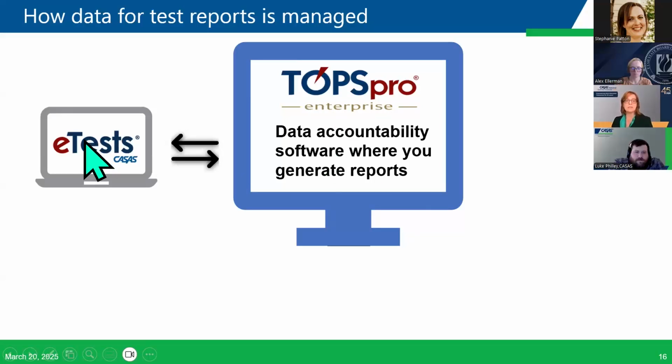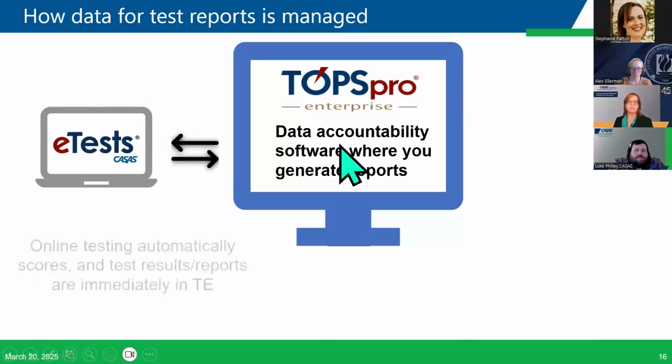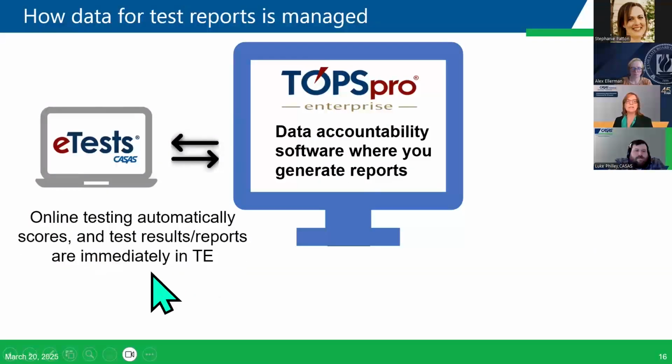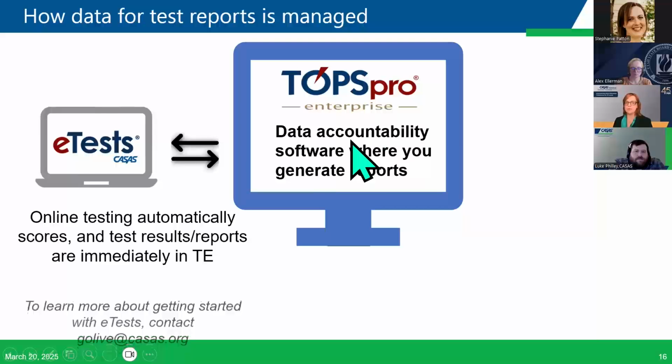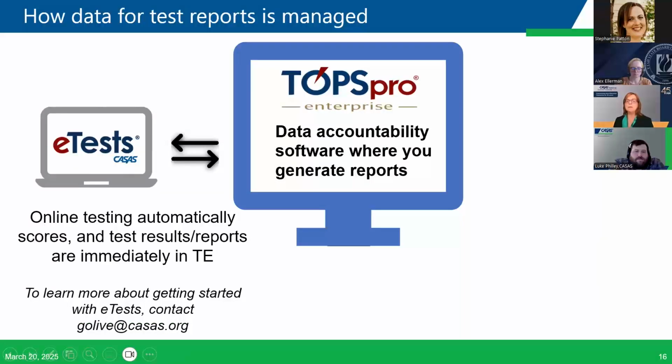Now, eTest does also have some data that you can access as an eTest coordinator. It's limited. It's more viewing than it is actually managing data. The online testing is going to automatically score, save you time, and the test results are immediately available just as review. And if you want to learn more about getting started with eTests, you can email our Go Live team.